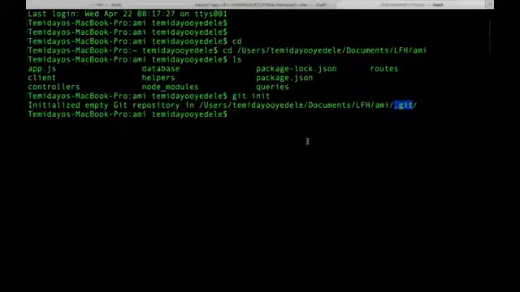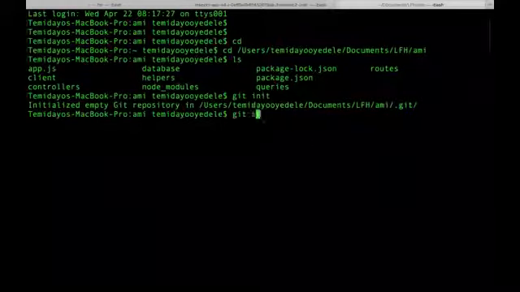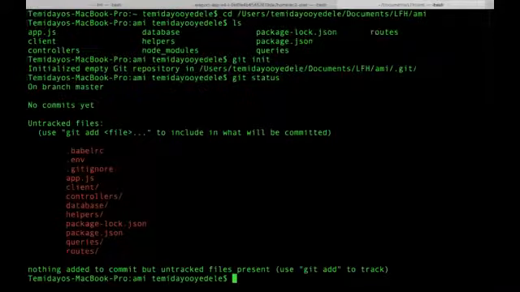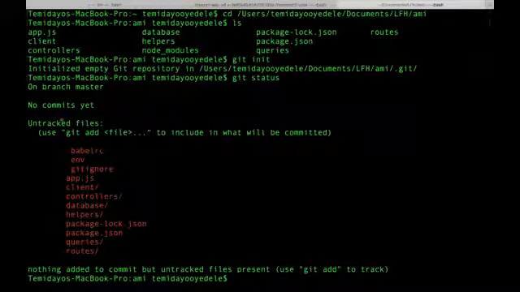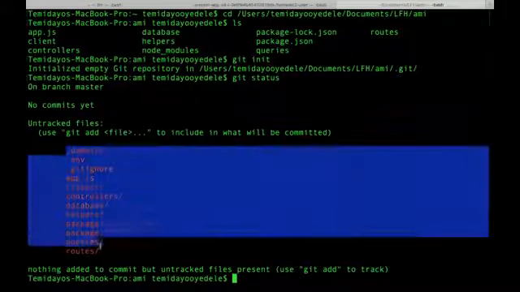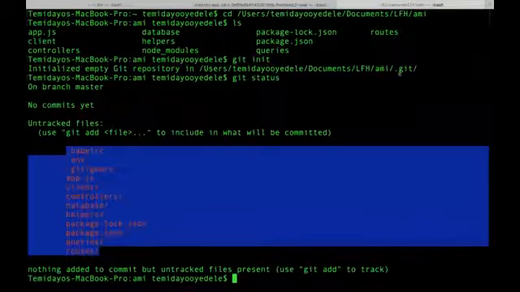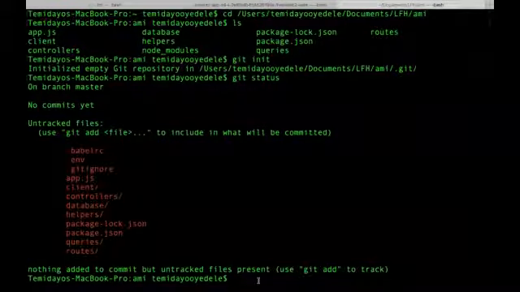And so you can see git status. This will give you untracked files. These are files that you have made changes to, but they are not in your Git. Git doesn't know about them. Those are untracked files. Git knows these files exist, but they're not in its own memory.